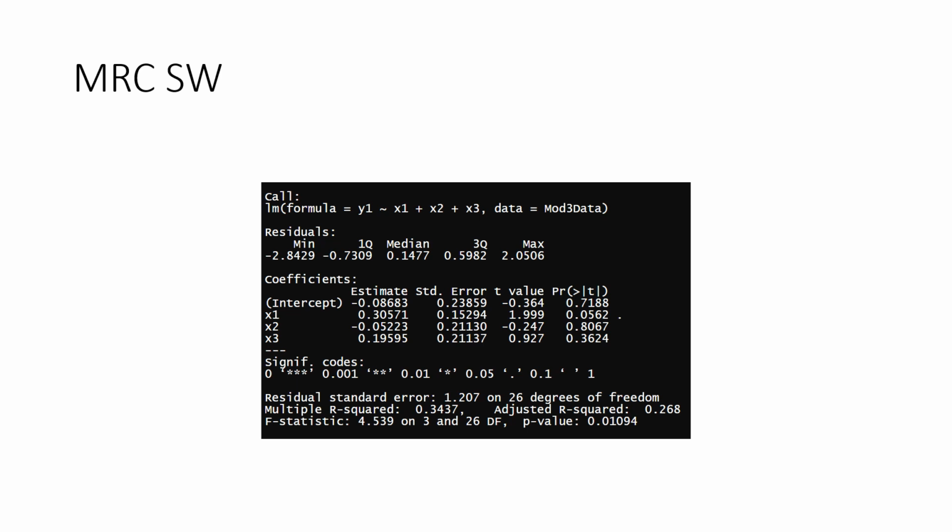Here I have done a regression model that aims to predict y1, as you can see here, using the predictors x1, x2, and x3. Based on this model, it seems that neither one of my predictors is significant in predicting y1, because each of their p-values is above the significance threshold of 0.05. However, hypothetically, if these parameters were significant, then we could look at the estimates column and see the shared variance associated with each predictor, which again is the purpose of multiple regression.